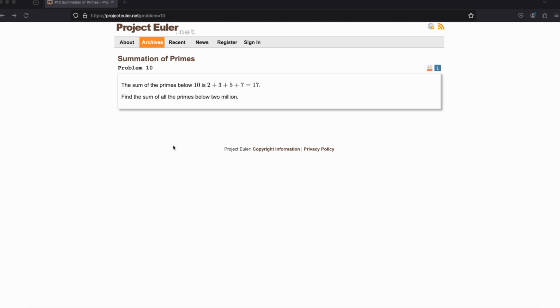However, the solution that we achieved was slightly slow. It took a few seconds to compute, and I think that we can make a faster implementation to solve this problem using new ways to generate prime numbers. And in this video, we're going to try one of these new methods to generate prime numbers. So let's go to it.